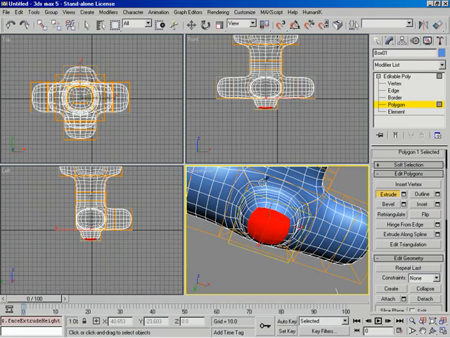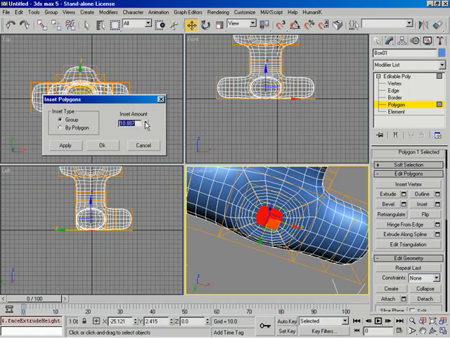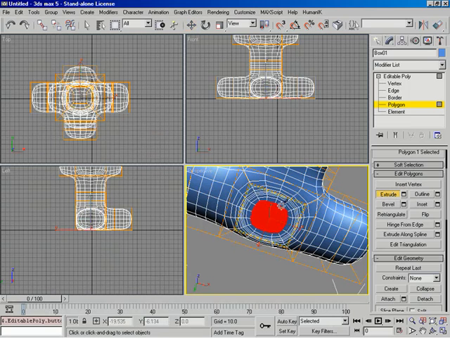Very nice. Okay, so let's come over here and open up settings. Let's do one more, except this time let's keep it a very, very low amount. Almost 0. We could go with 0, but I want to bring it in just a little bit, tell it OK, and then come over here, grab extrude, and bring it out.